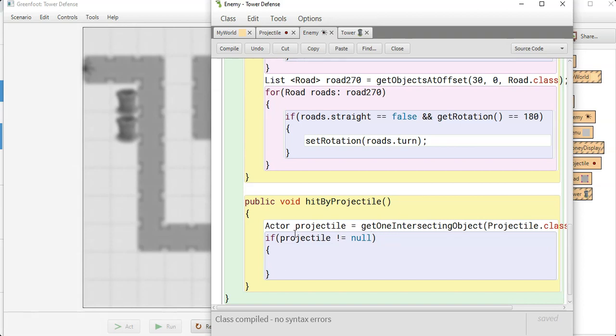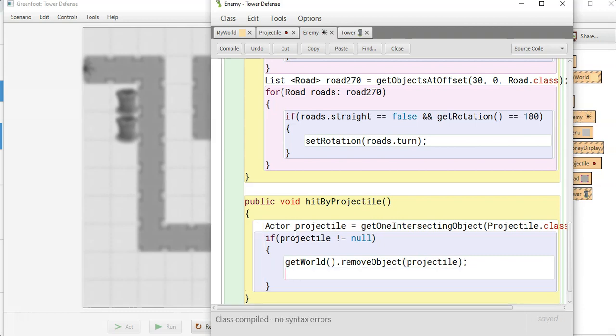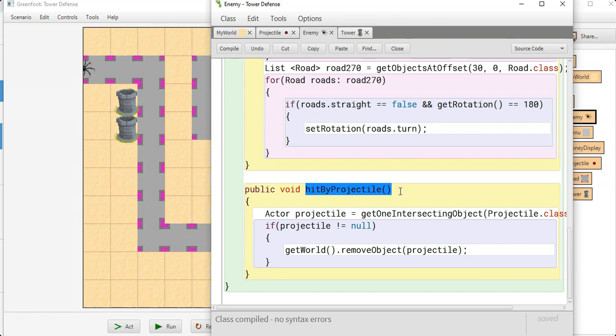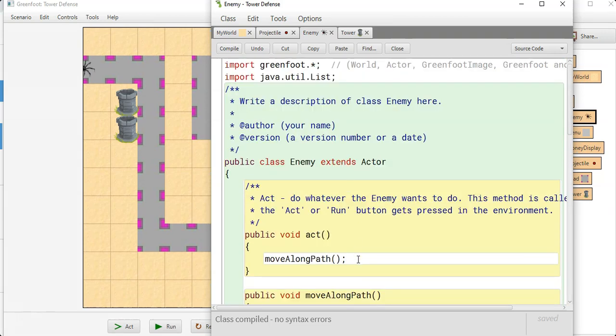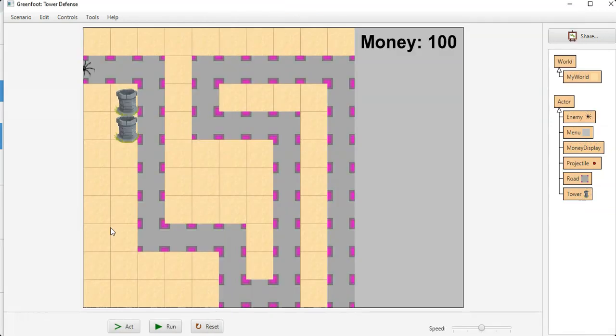Well, we're going to get world dot remove object projectile. So we're going to get the projectile that hit, and we're going to remove it. Okay, and then let's put this in the act method and just see if this works real quick. Okay, so it gets removed, and we're hitting them every time.